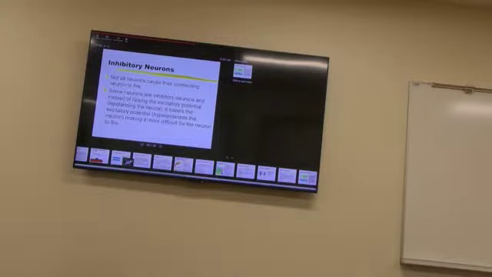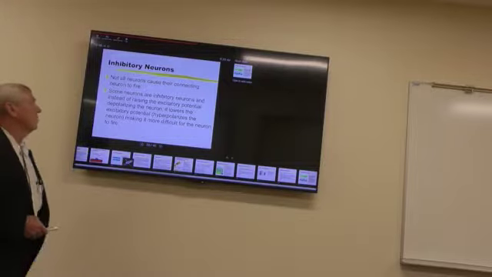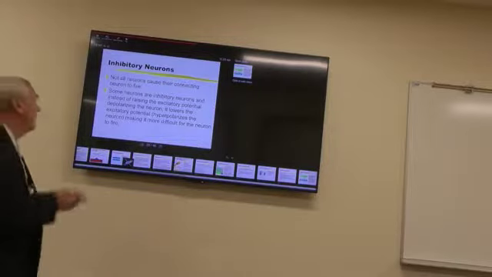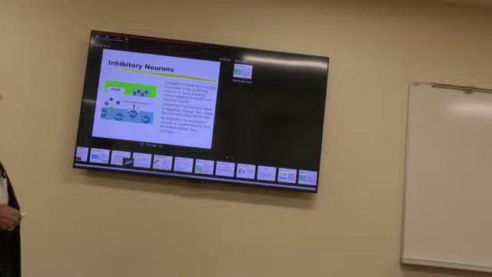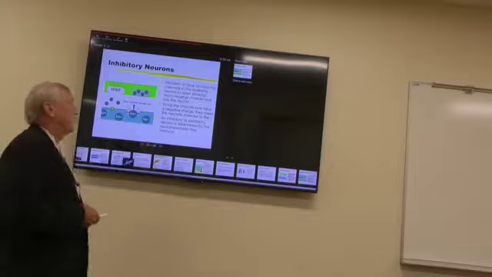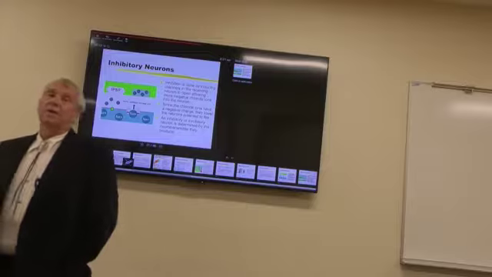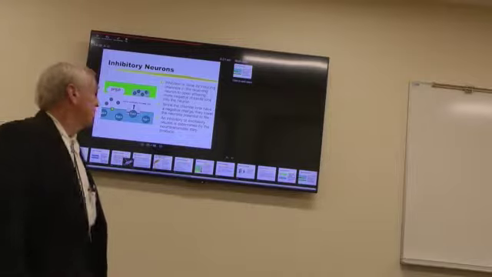Not all neurons cause their connecting neuron to fire. Some neurons are inhibitory neurons, and instead of raising the excitatory potential, depolarizing the neuron, it lowers the excitatory potential, it hyperpolarizes the neuron, making it more difficult for the neuron to fire. So how in the world does it do this? Inhibition is done by inducing channels in the receiving neuron to open, allowing more negative chloride ions into the neuron. And since it makes it more negative, it takes more stimulation in order to get this neuron to fire.